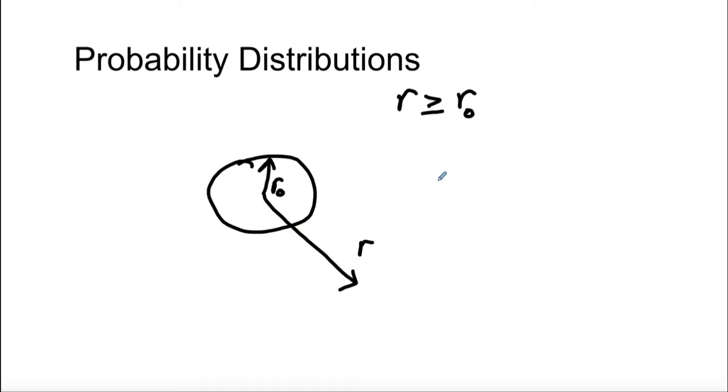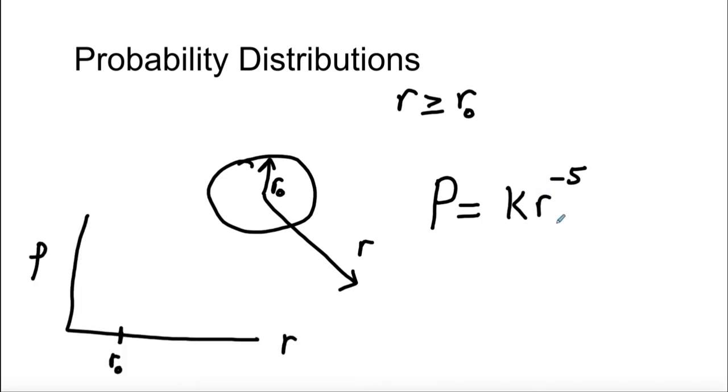So the probability distribution for this situation might be represented by something like k r to the -5th, where k is some constant. We don't know what it is yet. We'll figure that out later. And we can see if we have a function like this that the further away we get, the lower the probability there is of finding Spider-Man there. So if r is a big number, there's a low probability of finding him at that location. And if r is a small number, the probability is much bigger, but there's a constraint that we can't go lower than r0.